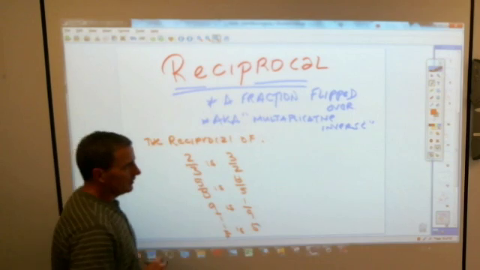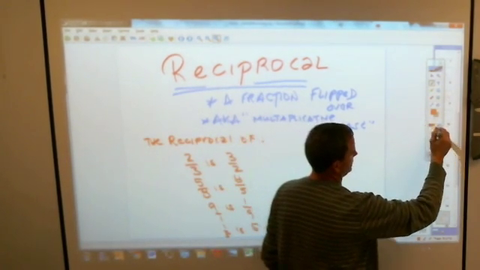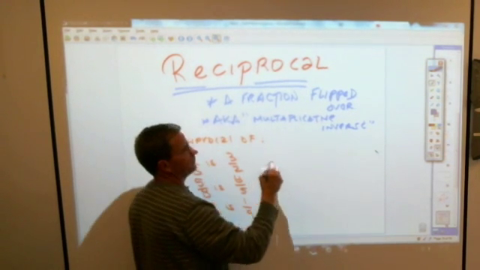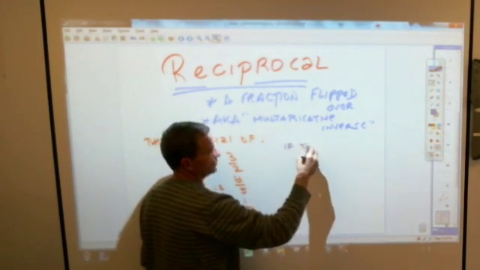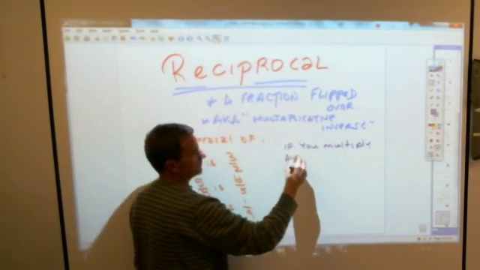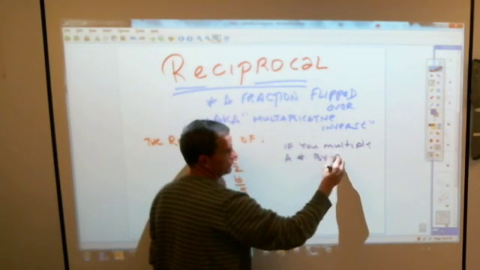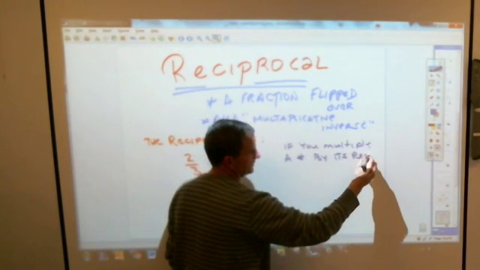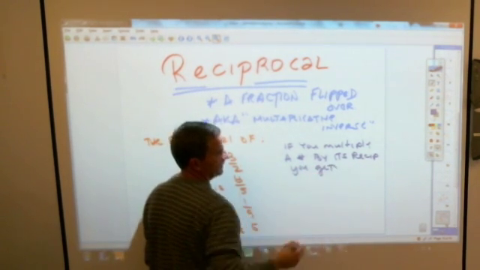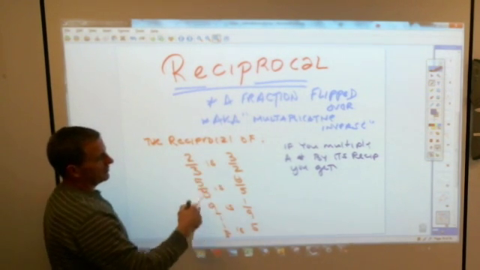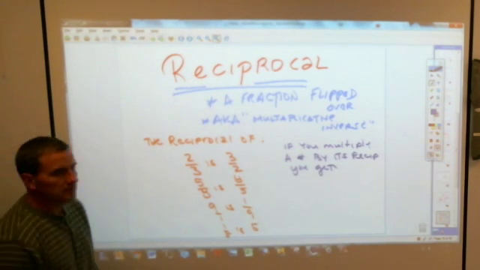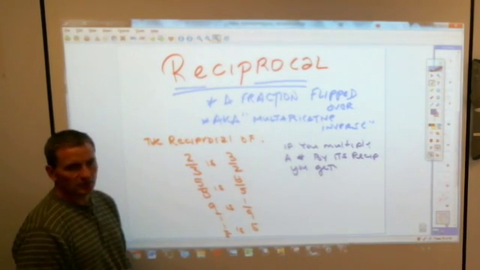Okay. Now, why do they have us do this? Here is a couple things you need to know. First of all, if you multiply a number by its reciprocal, you get, anybody want to speculate? If I were to multiply these two fractions together, those two together, those two together, I get the same thing. Kendall, what's your thoughts? What do you think it is if I multiply them together?